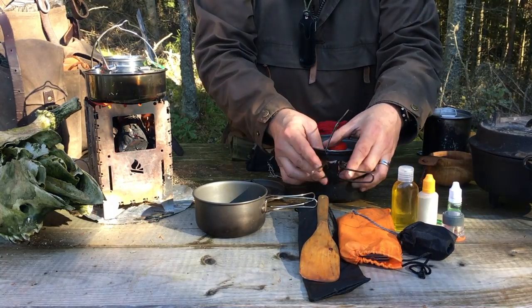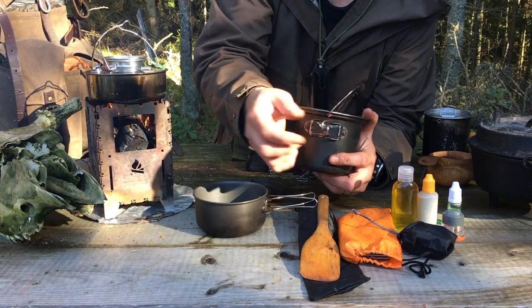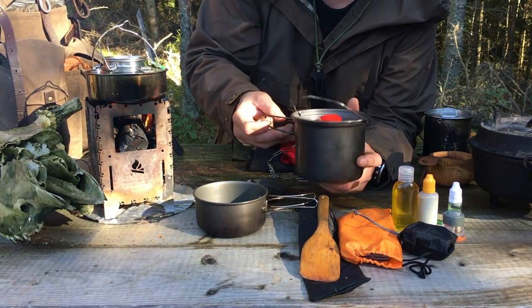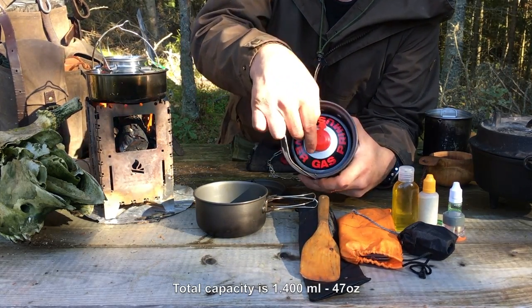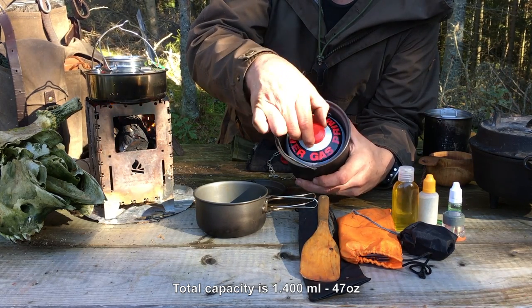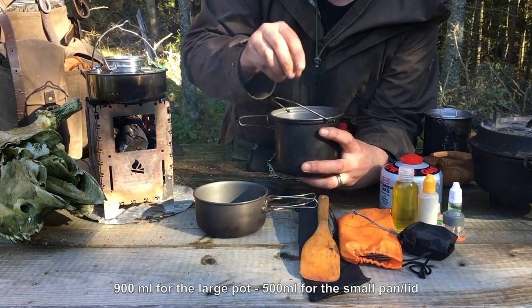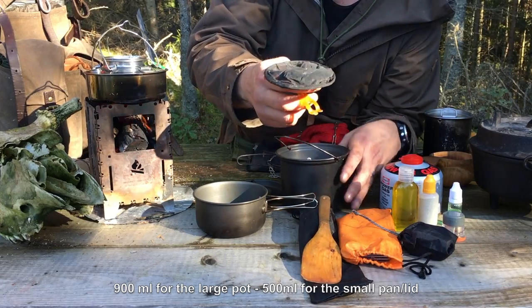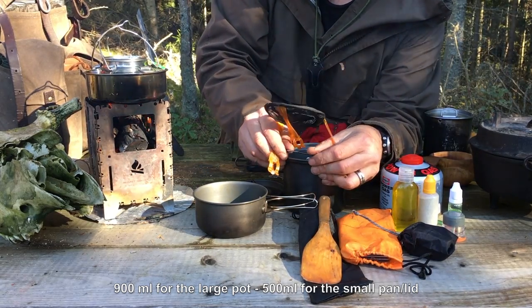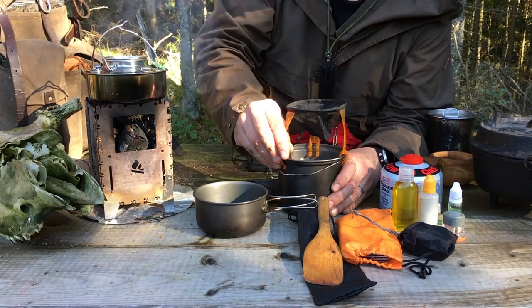It also has bales on the side. They came with this plastic rubber stuff. I cut it off because it was useless. And another good thing is that it fits one of these gas bottles perfectly and snugly in there, as you can tell. Also, the same filter that I have on the other pot. If the water is really dirty, I'll use a Millbank bag.